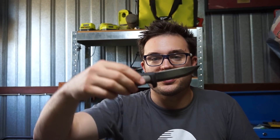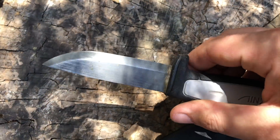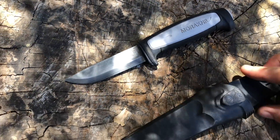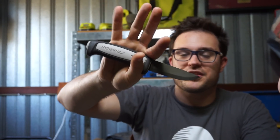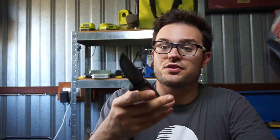And I've got this Mora Robust, which I did a Coca-Cola patina on just out of experimentation. This is pretty dull right now — I used it pretty extensively in the review process, just beating it up. I made a Robust review and was like, hey, maybe if I make a Robust review I'll get 4 million views like Dutch Bushcraft did. Spoilers — I didn't.